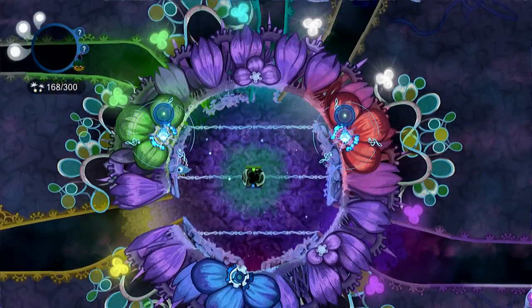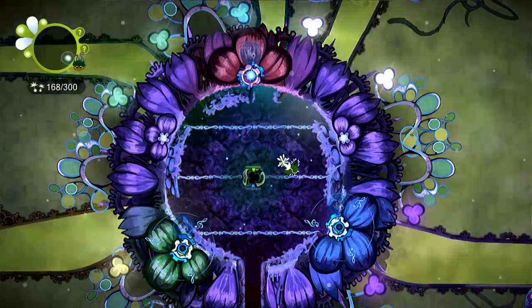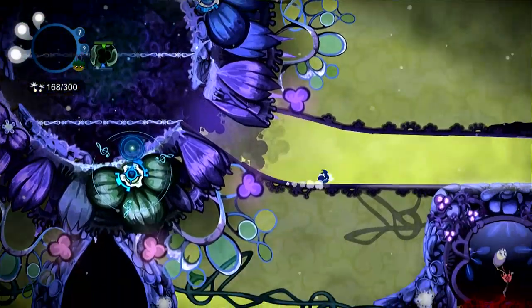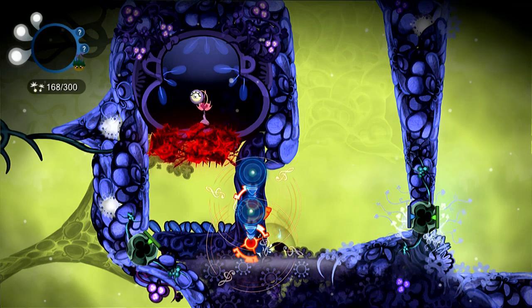Well, you raise a good question here. Why don't we take this one and we'll pop it in like... Oh, no, I want to be blue. Pop it in like over here. Yeah, there we go. Now we can exit to the bottom right. And I assume that we're basically coming up to the end of the level here.